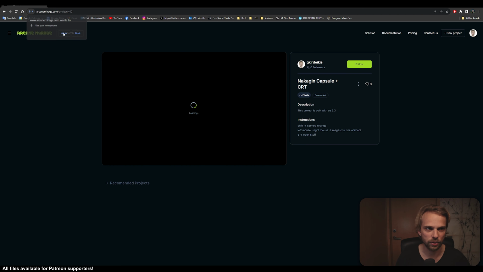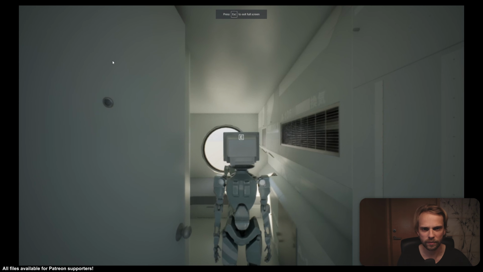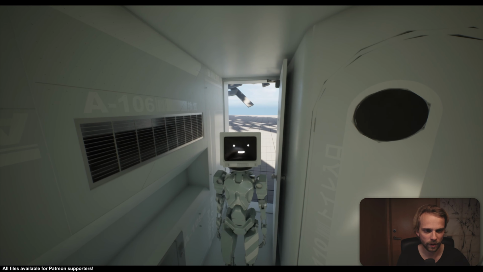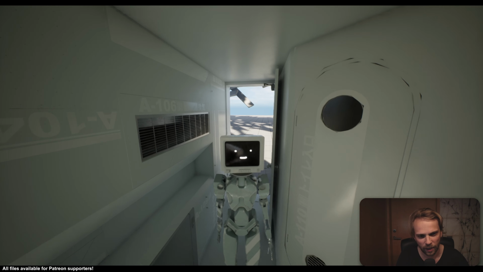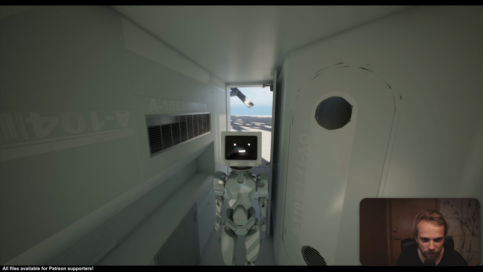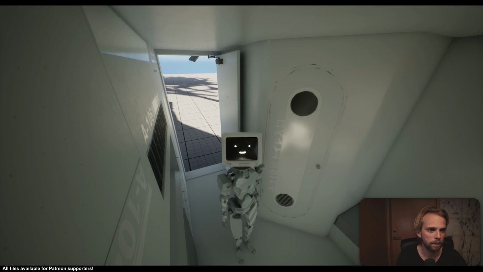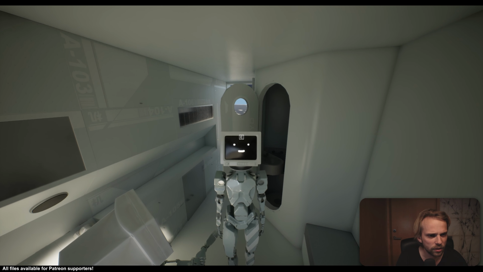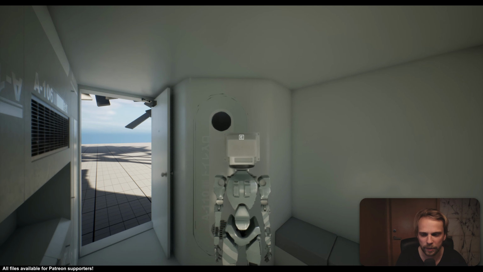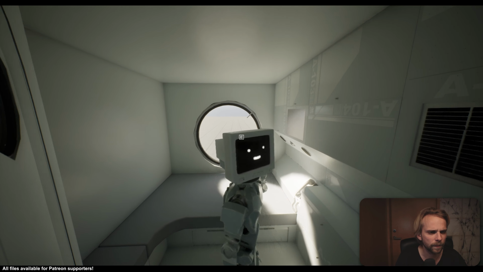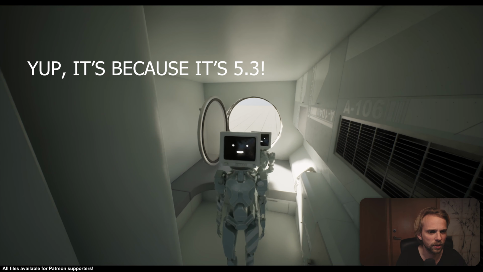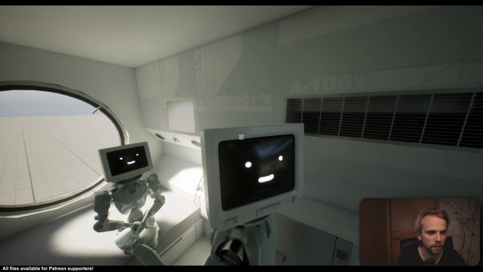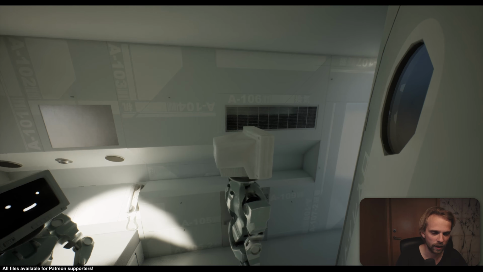Okay, so it does want us to use our microphone. That's perfect. Let's go full screen. Look around. Whoa. Okay, it is not catching my microphone. That's fine. It seems like there are some issues with Nanite, so you can see this jaggedness happening. It feels like that might be because we're using the 5.3 version rather than 5.2. Besides that, I can open things, close things, and let's step outside.